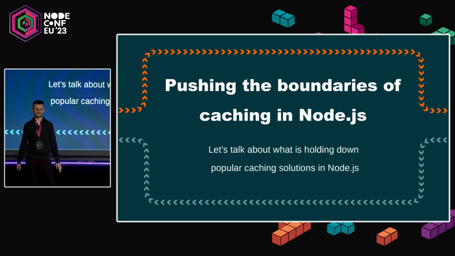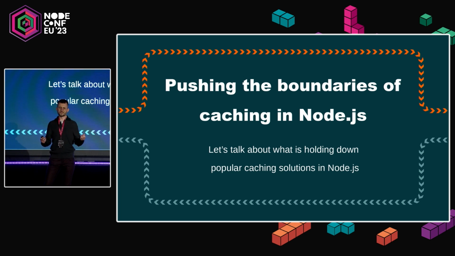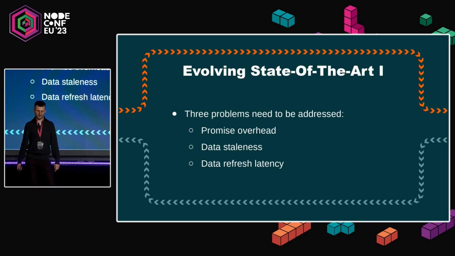Now let's take a look at the big guns here. Let's take a look at what is currently not being done in the Node.js space, which could make your cache so much faster. In order to improve the status quo in Node.js caching, we need to address 2 big topics and one bonus one, which might be relevant in certain cases. I will go into greater details as we go further.